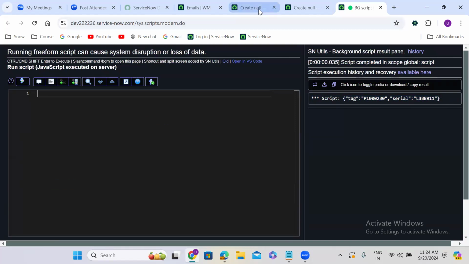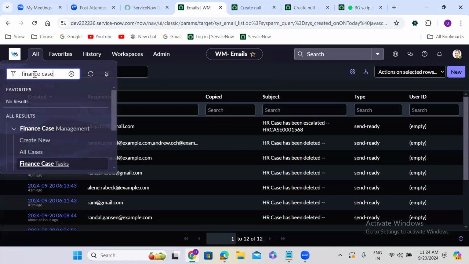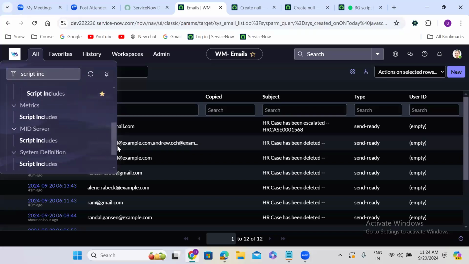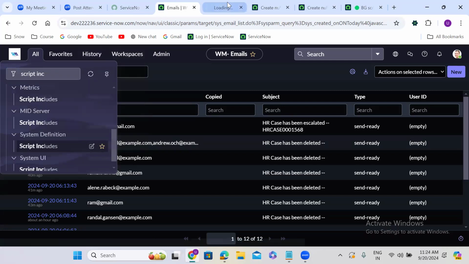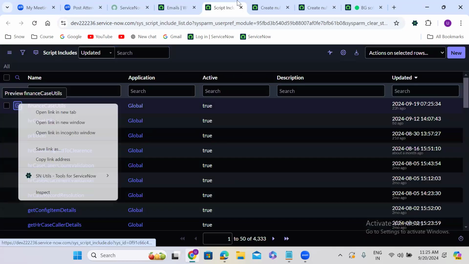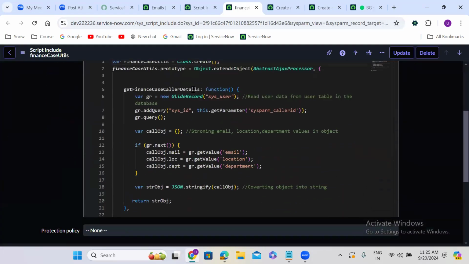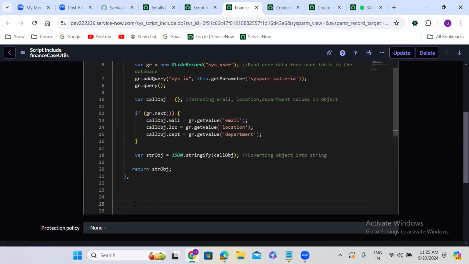That is why you write it in the script include. In the script include, I am creating a new method here.